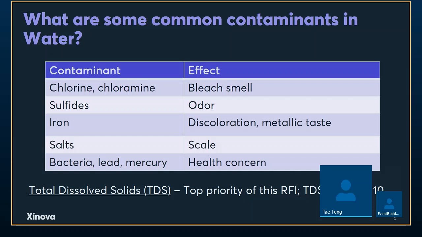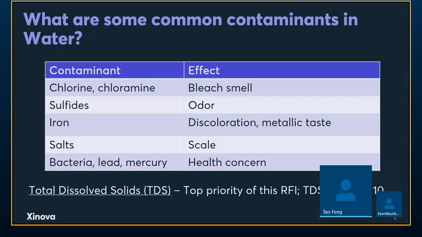And in addition to these individual classes of contaminants, when evaluating the water quality, especially for the soda fountain application, there is another important specification which is called total dissolved solids, TDS. The TDS measures the combined content of inorganic and a small amount of organic substances in the water. And common inorganic dissolved solids include cations such as calcium, magnesium, potassium, and sodium, and anions such as carbonates, nitrates, bicarbonates, chlorides, and sulfates. So these are all very common dissolved solids in our drinking water.